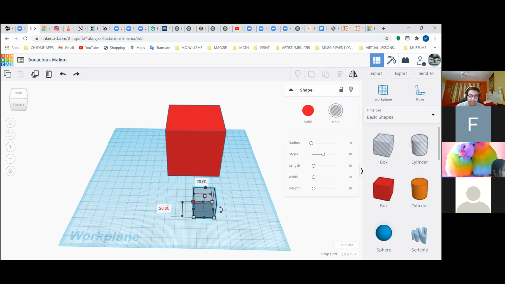Now where it says 20, you're going to type in 50. And the other 20 is also 50. Try again. Okay, now that top white dot, yes, that one, nice, click that. And you're going to type in 50.